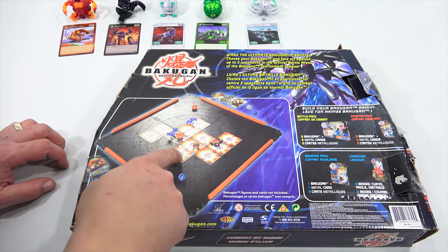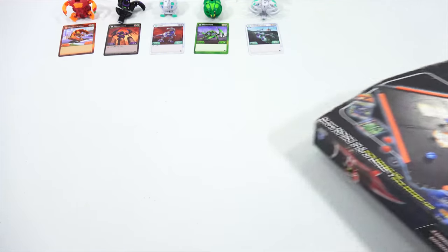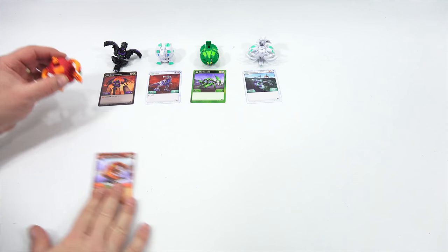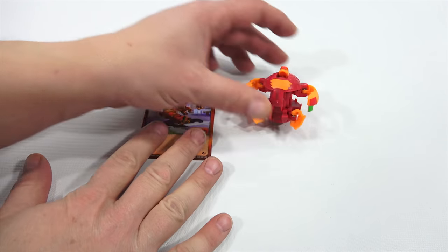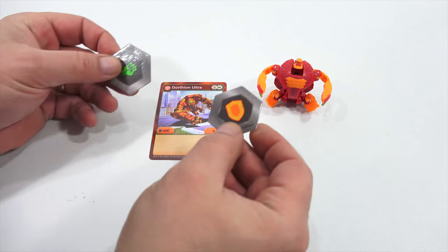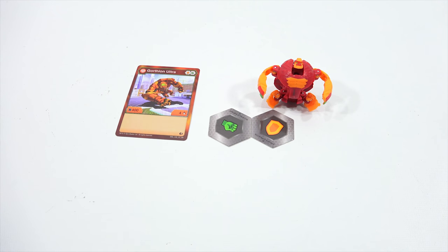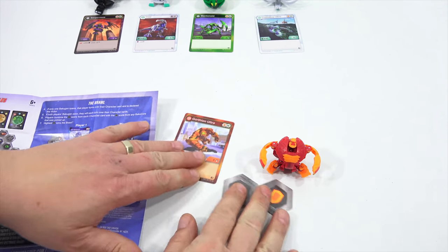Now, this uses the cards, and these use these little Baku cores. Now, I was reading the game. I'll probably show this with my ultimate collection of stuff in a future video, but I thought it was just neat. I was lining them up so that I can understand. Each card has their own information, and you need to pick the cores that match on the card. So you have the shield, and I think that's what that one came with, and the fist. So these would be the ones you're going to lay down in the grid, I believe. They show the grid here. Let's just see. Here, we're learning. I'm learning. So that's that.